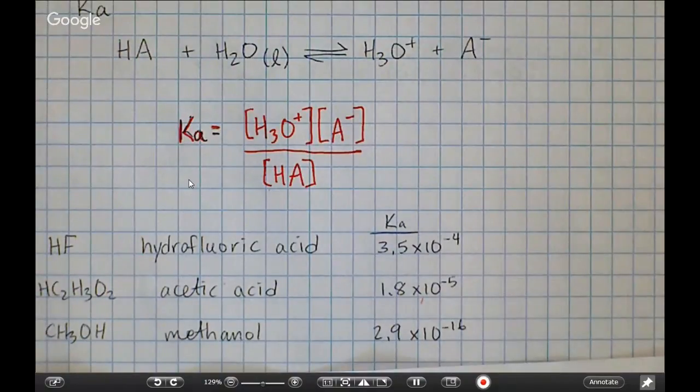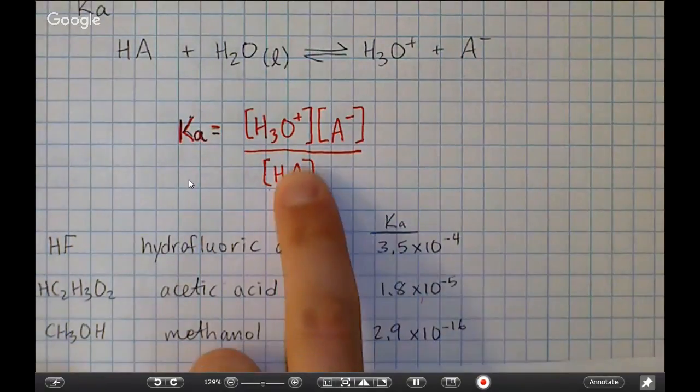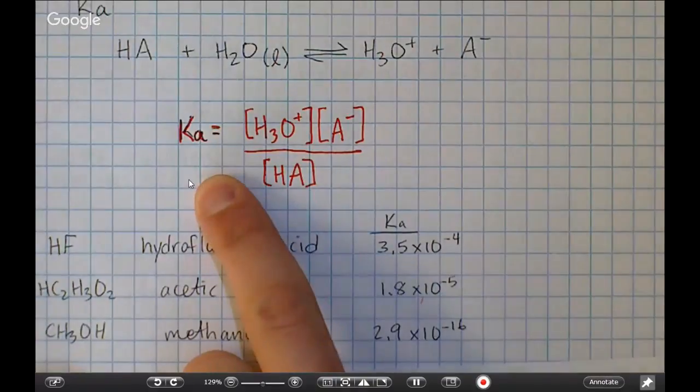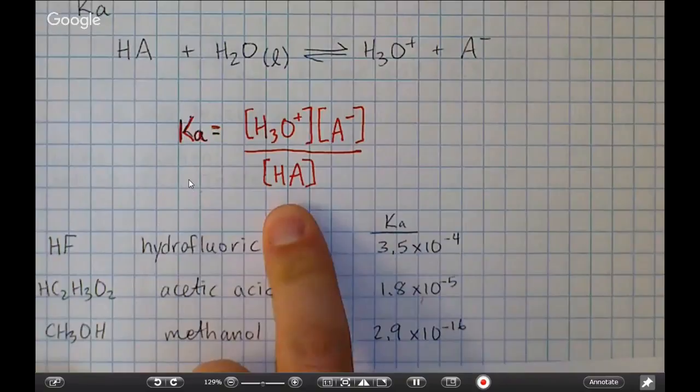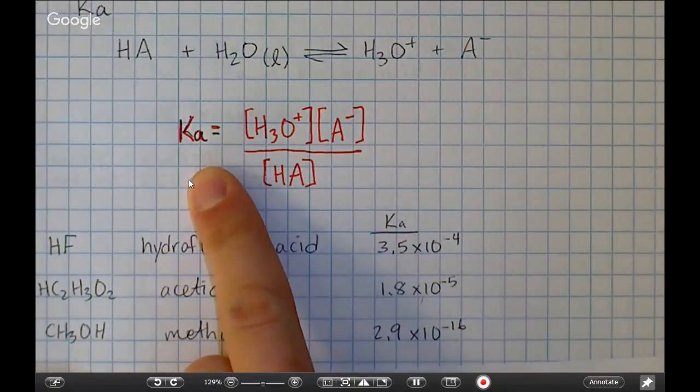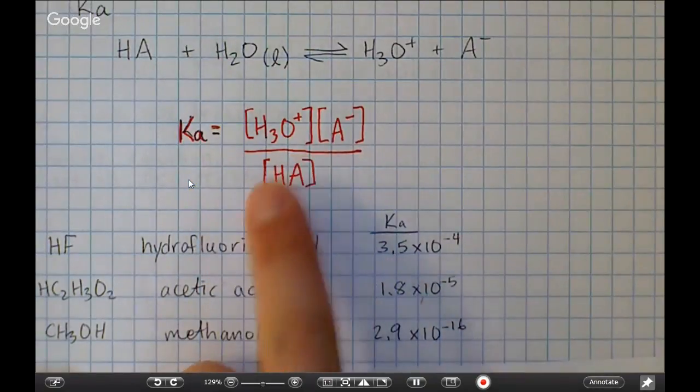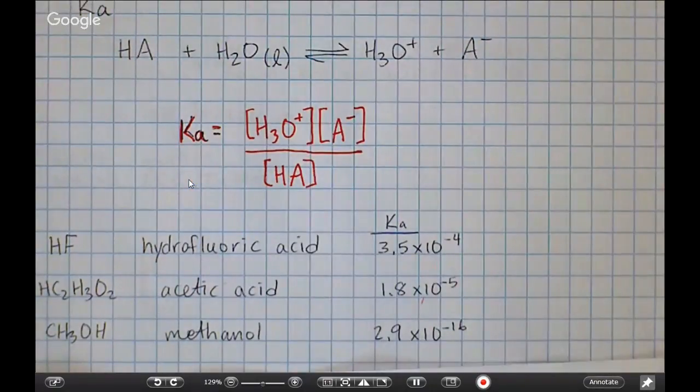Would you find the Ka of just one acid? Would you plug into an equation? Well, you would probably need actual concentration values for these, and then you could find the Ka. The way we're going to be going about this is that I'm going to give you the starting concentration and the Ka, which is a literature value. It's been determined already. And then we're going to solve for those, and that's going to give us some insight.